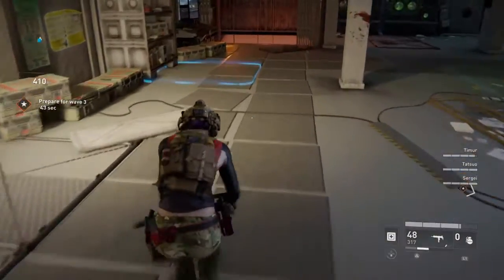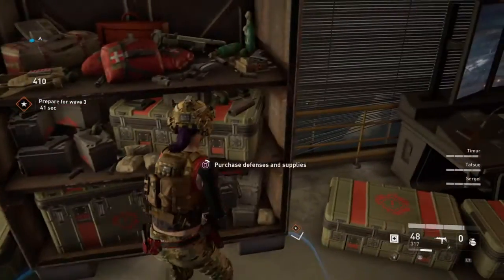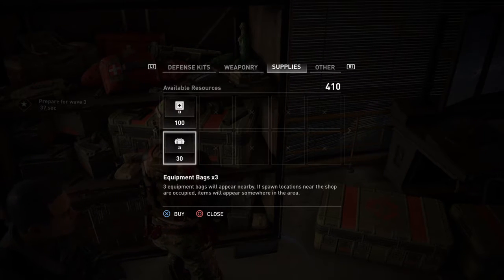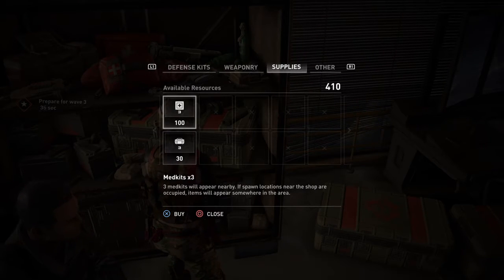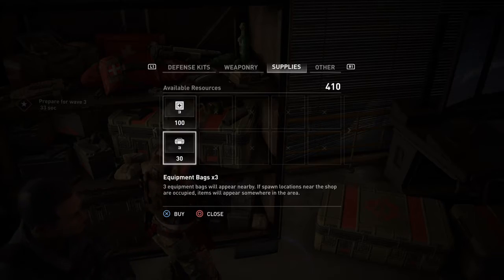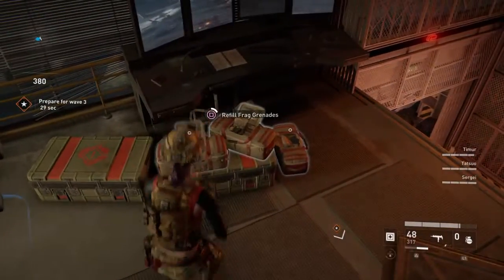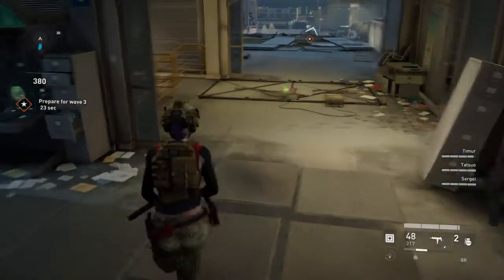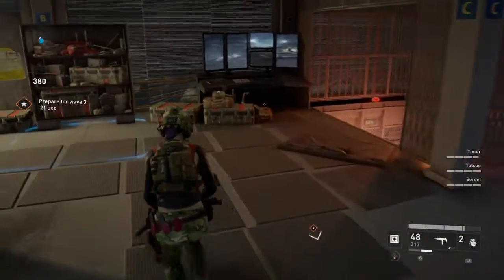Right? Now what I can buy here is, if I press R1, I can go to these. Look, you've got medikits here, which I don't want at the moment. I'm going to buy equipment bags. They'll refill the bottom right hand side, where I have two grenades, right? So every time I collect the bag, I get two grenades.